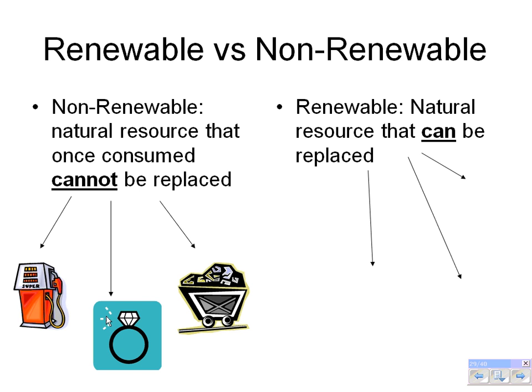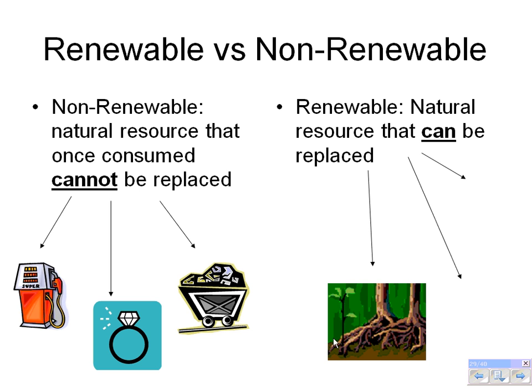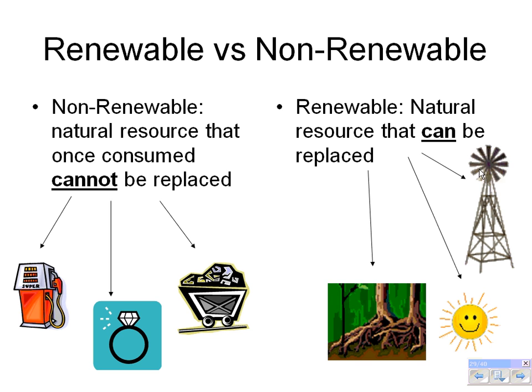Your renewable resources, some examples here, we have trees, which is biomass. Solar, wind, these are all renewable resources that are driven directly or indirectly by the sun. If I had to name one that is not directly driven by the sun, unrelated to the sun, a renewable resource, that would be geothermal. And we'll look at geothermal in a second.